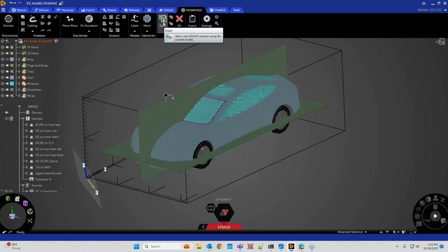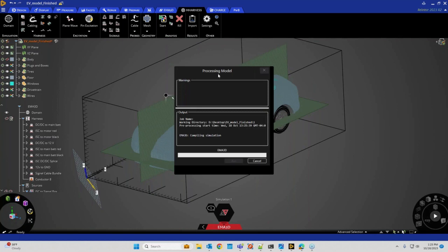So we would click the big start button here, and that will come up with a pre-processing window where it will give you any warnings that you need to know about before you run this. So maybe you assigned a pin voltage source, but you forgot to actually assign it a source or a signal. So it will warn you that you need to apply that signal before you run it. So you can go back and do that so you don't waste your time running something that's not going to work. And then you would just click run here.